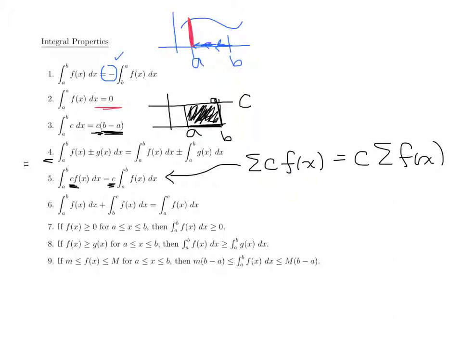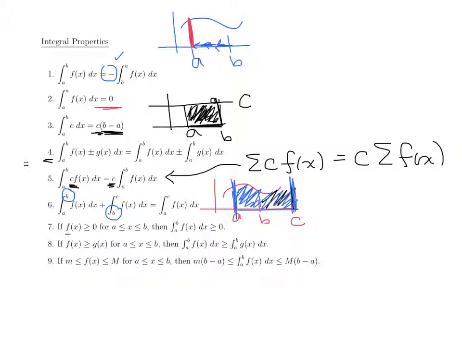This next one is pretty great. If you have a function and it's going from maybe a to b and then from b to c. Obviously if we take this area from a to b and then we add it to this area b to c, that's the same as just taking this full area from a to c. So that's what this one is saying. As long as these 2 bounds here match up, the top bound from the first one and the bottom bound from the second one, you can squish those together and just say you have the area from a to c. So it's another property of integrals. It's just thinking about things related to area.